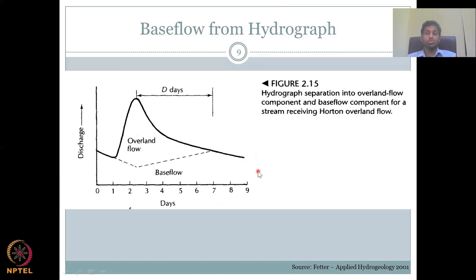So we've looked at how to take a hydrograph and dissect it into different components. Most importantly, understand how to estimate the base flow. We also looked at the hydrological components for groundwater, most importantly, infiltration, unsaturated zone, saturated zone. In the next class, we will also look in more detail at groundwater hydrology. I'll see you there. Thank you.